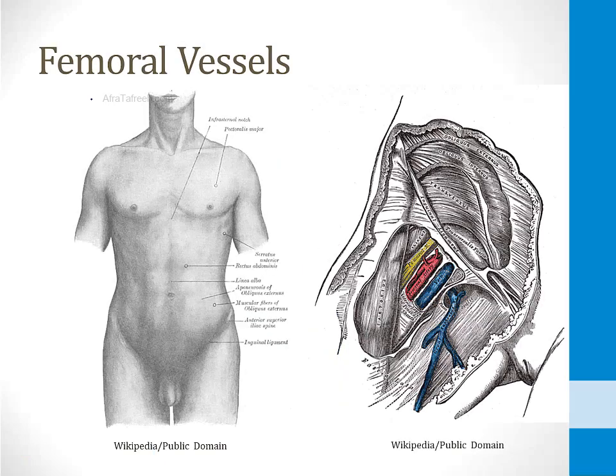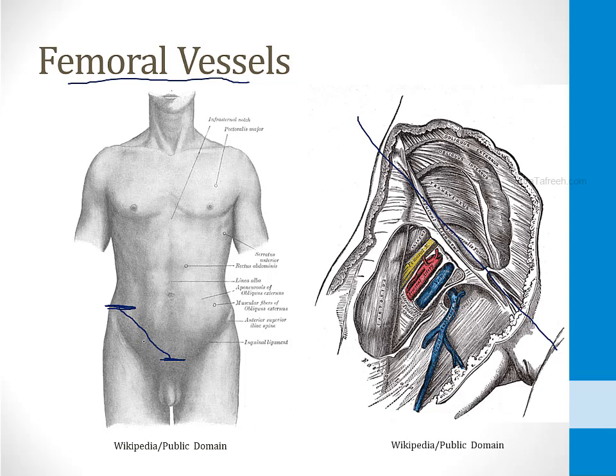Before we talk about specific types of hernias, we need to review some anatomy, and I want to begin by reviewing the anatomy of the femoral blood vessels and the femoral triangle. You can locate the inguinal ligament and the femoral blood vessels by using two easy-to-find bony landmarks on a patient. The first bony landmark is the superior iliac spine, which is right about where I'm drawing with my pen right here on this picture. The second bony landmark is the pubic symphysis. This is the middle of the pubic bone where I'm drawing with my pen. A straight line between those two easily identifiable bony landmarks tracks the path of the inguinal ligament. If you look at the picture on the right side of the screen, this is the path of the inguinal ligament straight across the picture.